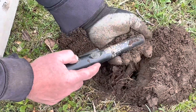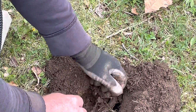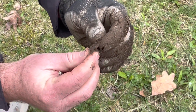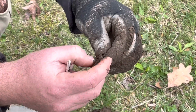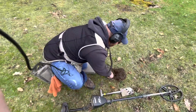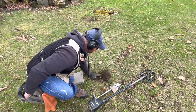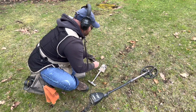All right, it's in my hand! What's it gonna be, guys? I feel it already. Oh my gosh, it's part of a beaver tail pull tab — I think that's what it is. Oh my moly, all that work for that! You never know guys, it could have been something good. All right, let's move on to the next one.